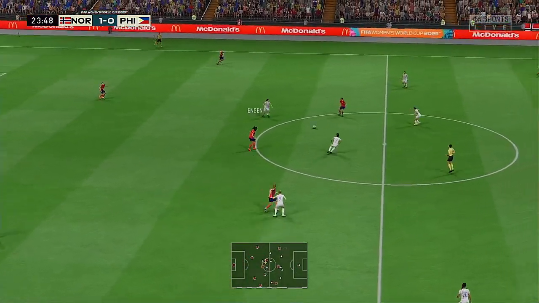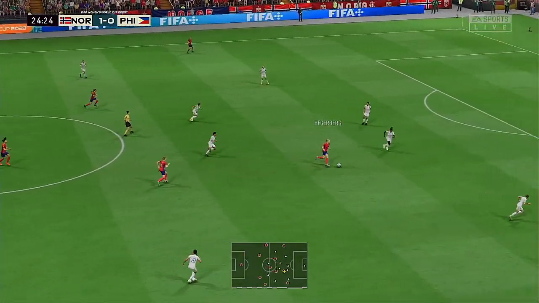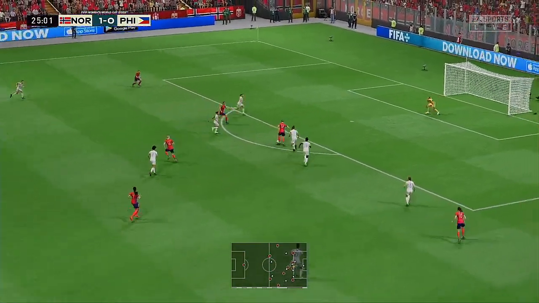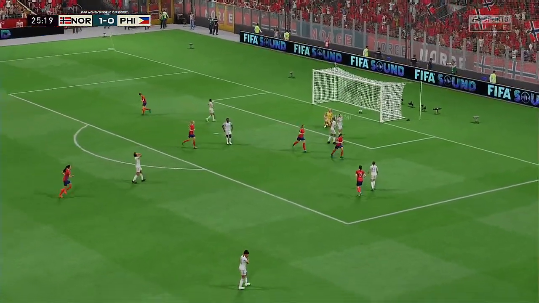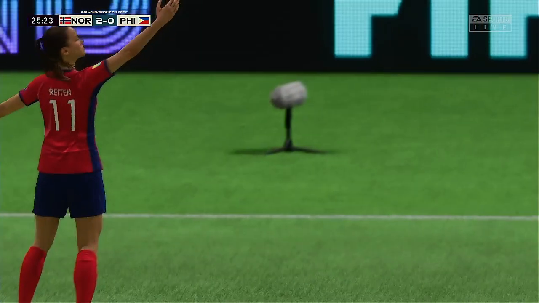Engen. On to Reiten. Frida Mornum. Now can they make something happen? Could be. It's gone in. Well, they're really in the mood here. Can they be stopped?